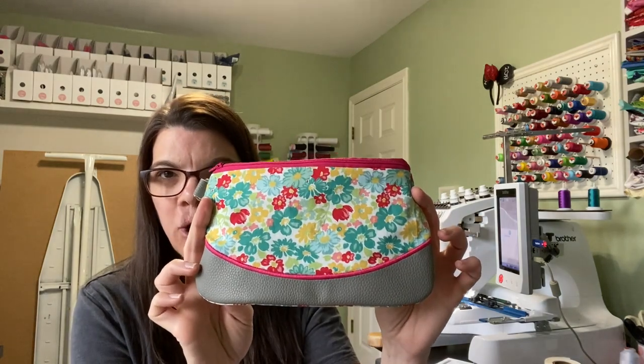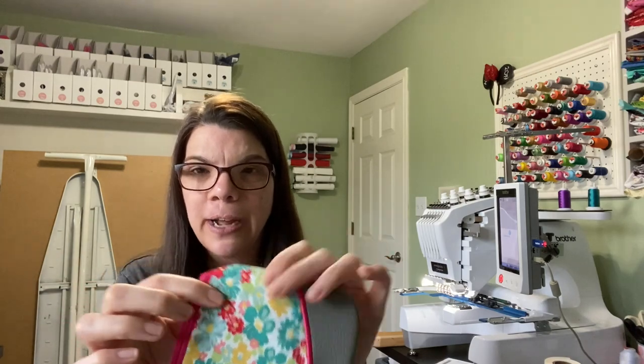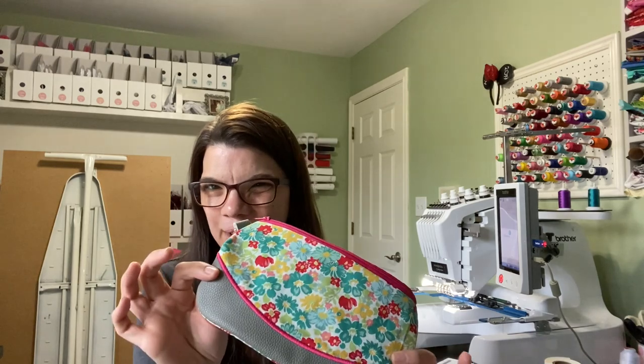The pattern I have is from Parker on the Porch — they have super cute stuff. I'll admit this is the only bag I have from them, partly because you can easily customize it, so I haven't really found the need to have a whole bunch of different ones. But she has a ton of really cute stuff; I have some of her other designs like snap tabs, but this is my only bag.